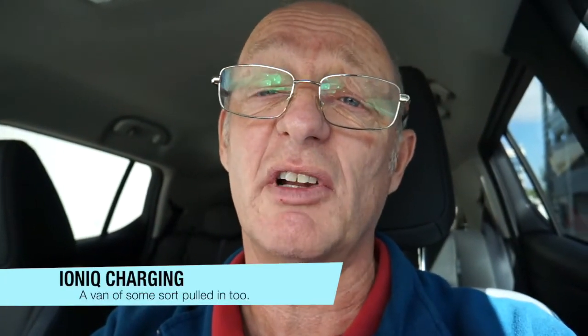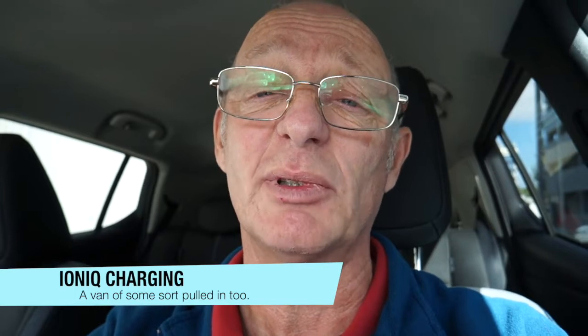Okay, so I had a quick look at the charging points there. There are two Type 2 chargers, which is good. There are leads on them as well. You don't have to use your own cable. And there's also rapid charging in there as well.